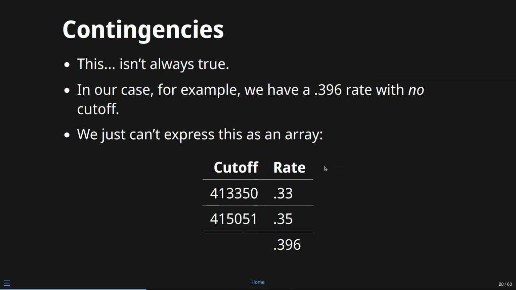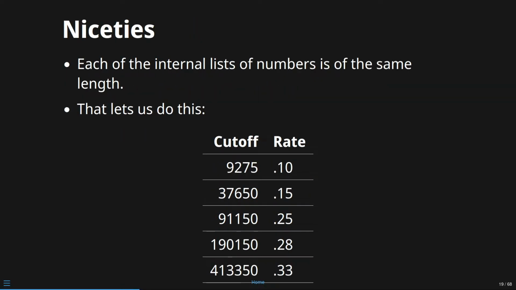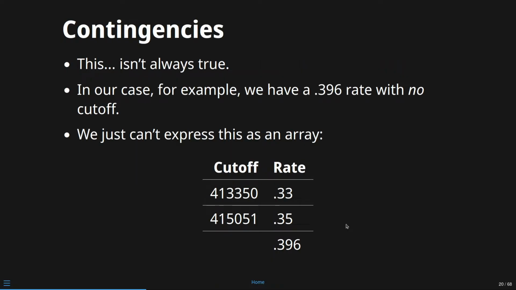Now, going back and forth here, notice we cut this off. This doesn't go all the way to the highest rate. This stops at 33%. But there's also a 35% and 39.6% tax bracket, but those aren't representable in an n-dimensional array. There are 5 cutoffs and 6 percentages, unless we count one of the cutoffs as 0 or infinity, both of which are odd things to do. So you cannot put this into a NumPy array.